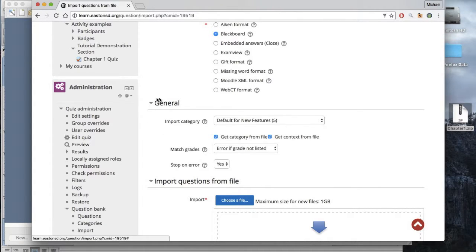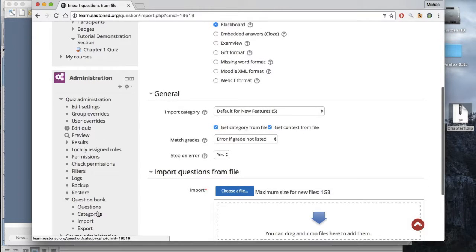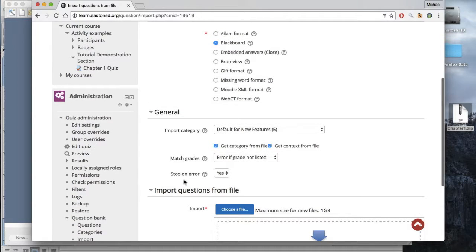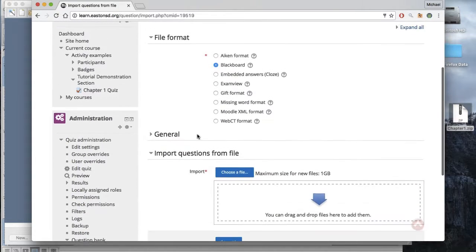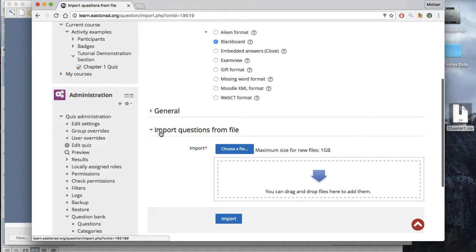It's usually not expanded, but if you wanted to have your own categories that you add these questions to, you can manage under Question Bank. You can manage the categories that are created for your question banks, and this is primarily for your own organization purposes. But for now, we're actually going to get the category from the file and leave everything exactly like it is by default. So I'm going to minimize that part again.